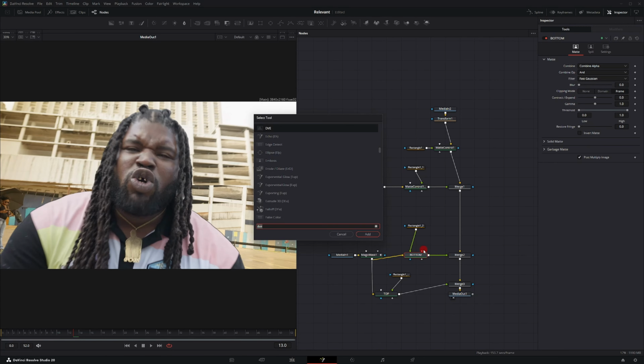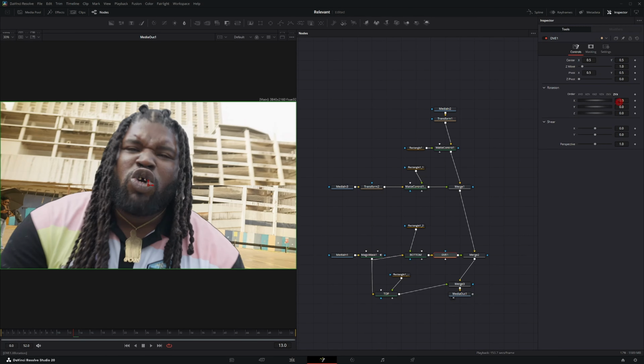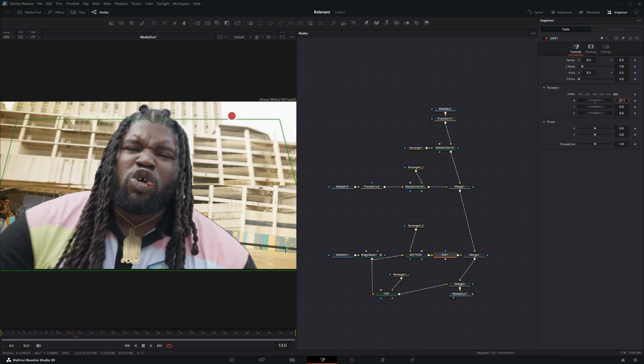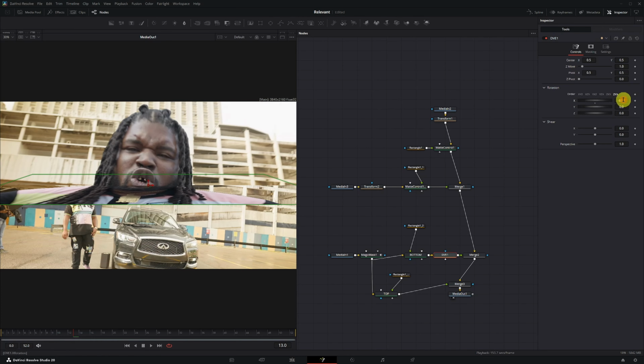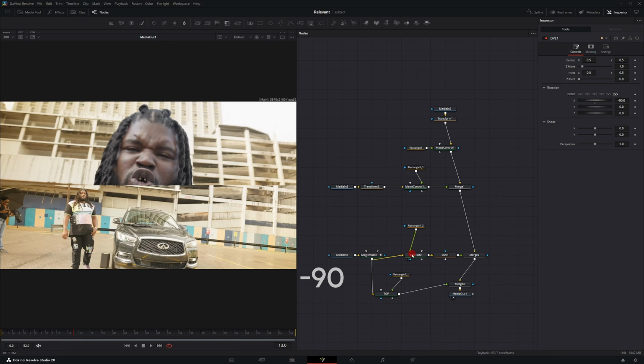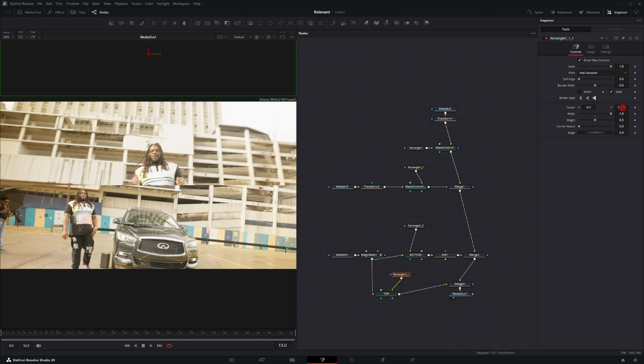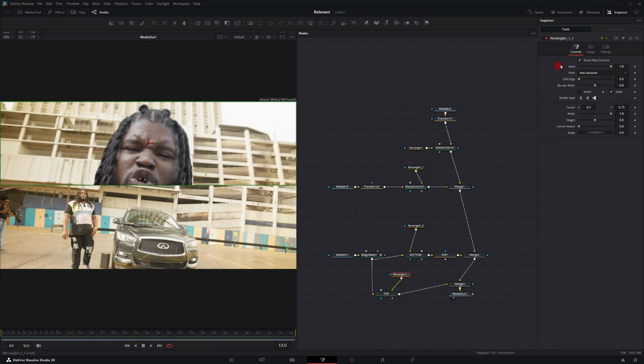You control space. I'm gonna look for a DVE node. And with the DVE node, we'll be able to rotate this up on a 90-degree angle. So we're just gonna double click here and type in 90 degrees. And just gonna type in -90. And then the rectangle mask, we're just gonna move it up on the y-axis all the way up. Actually, I'm gonna Control Z to go back.